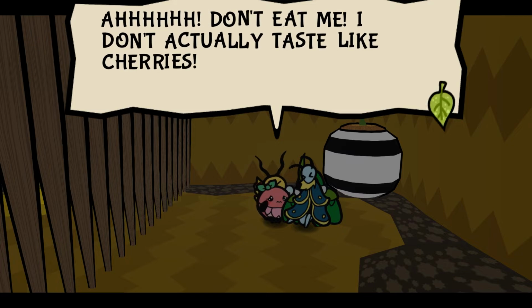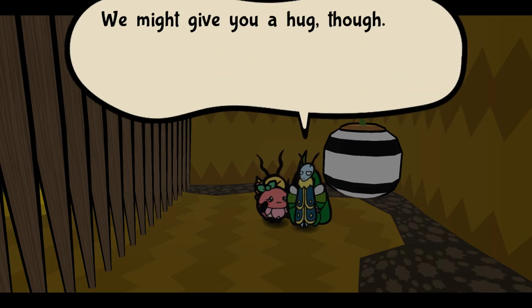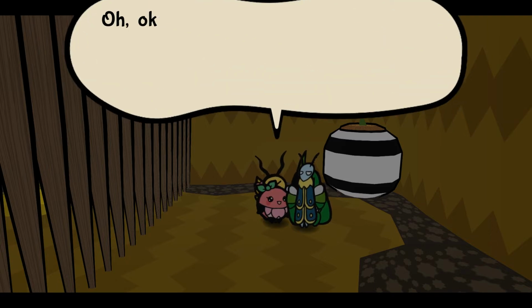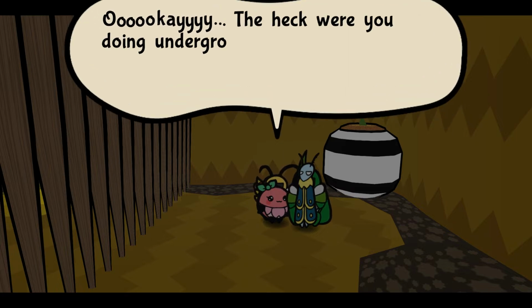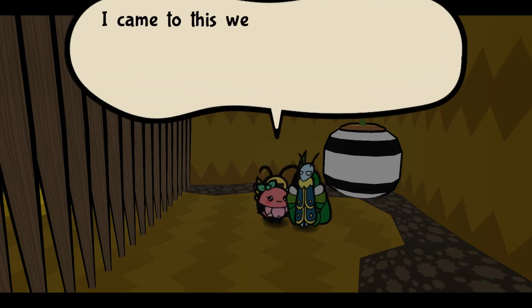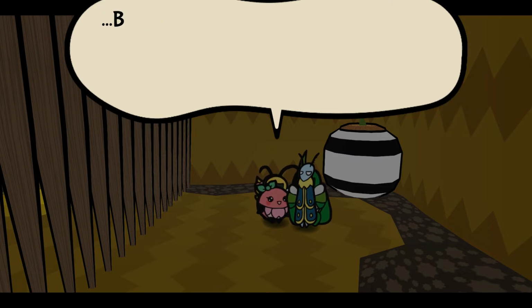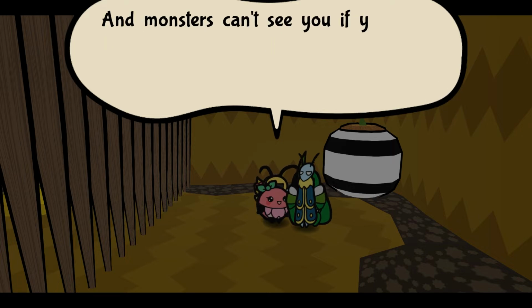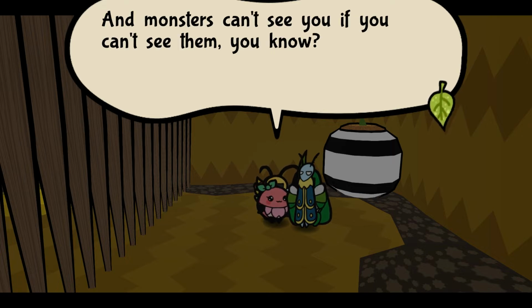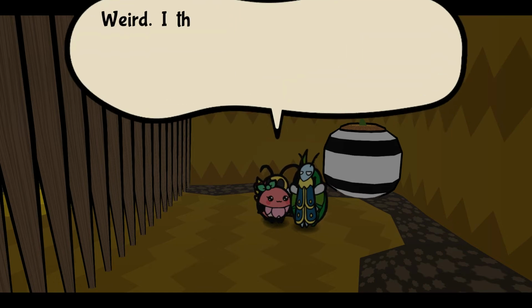Don't eat me! I actually taste like cherries! Yeah, we won't hurt you. Just calm down, please. We might give you a hug, though. Oh, okay. My name is Cerise. Okay, the heck were you doing underground? I came to this weird land looking for my boyfriend, Tangy. But I got really sleepy, so I dug a hole and took a nap. And monsters can't see if you can't see them, you know? That's not how it works, but alright.